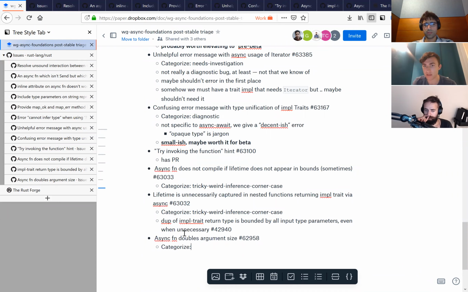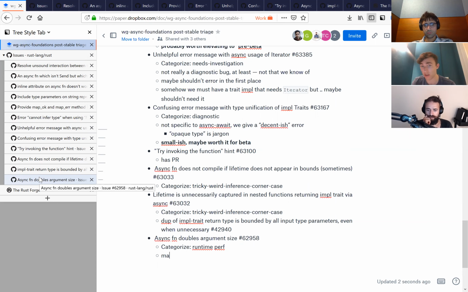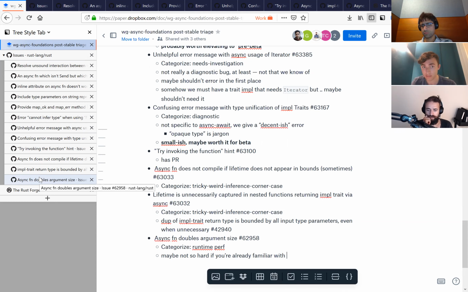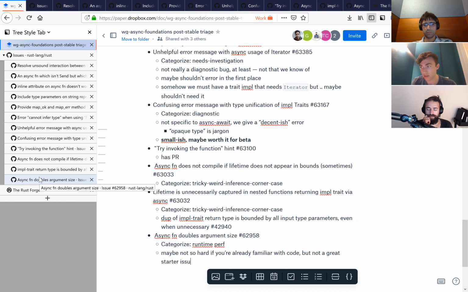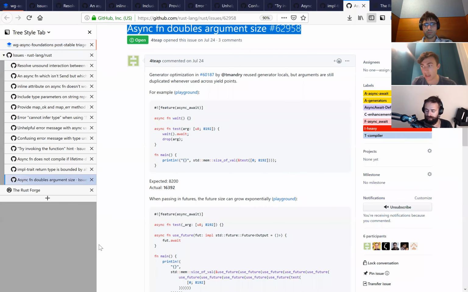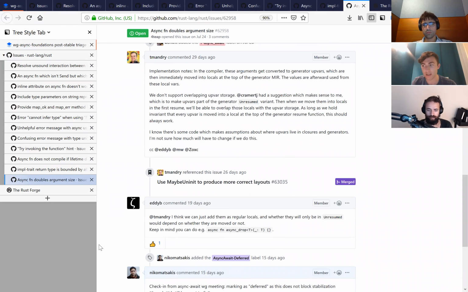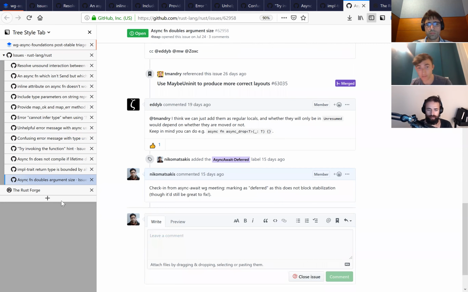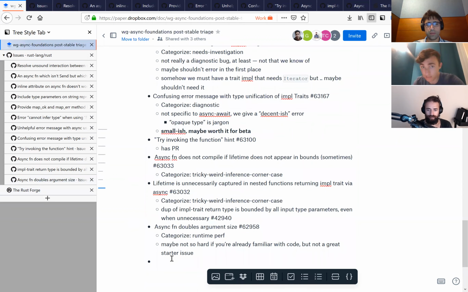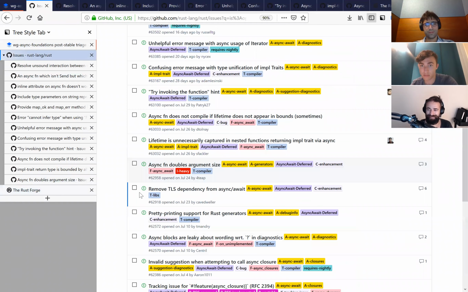So this is runtime performance. Do you have an estimate of how easy or hard it is? My estimate is to try for beta, but I don't know how much time it would take for someone familiar with the code. I think there are only like 2 or 3 people who have enough knowledge of what's going on here to actually implement it. So not a great starter issue. If Tyler or Eddie or maybe Zoxy went to go fix this, they could probably do it in a week, but that takes a week from one of those. A week of Eddie B time is hard. It's a hard bug. Yeah, exactly.